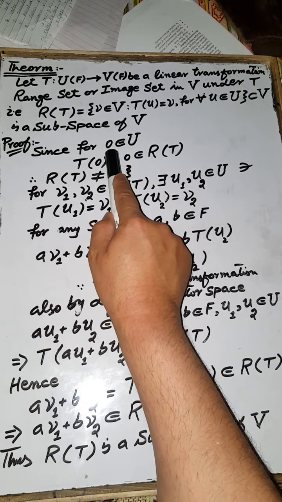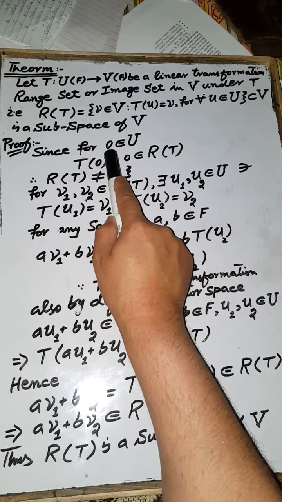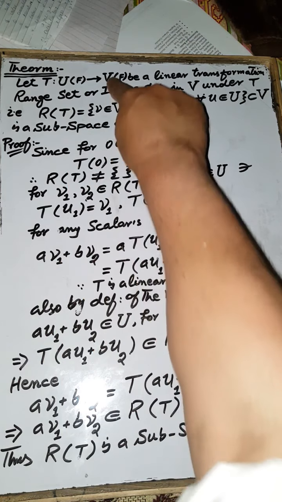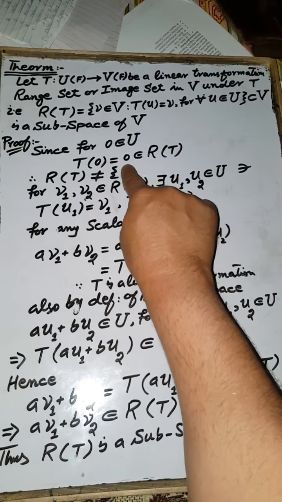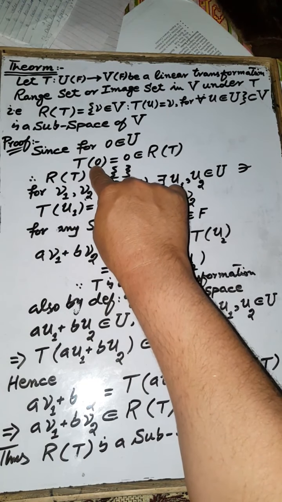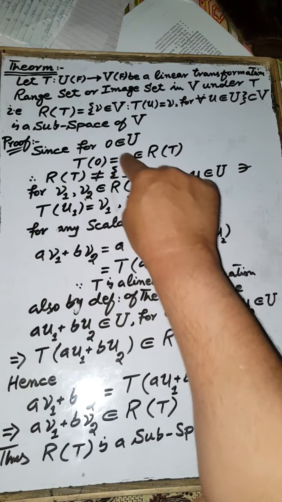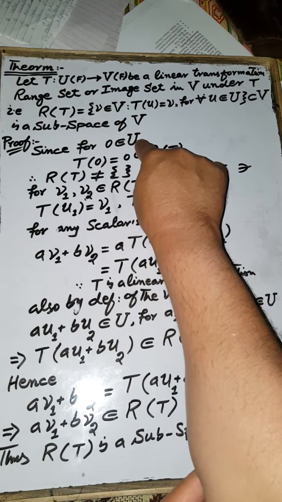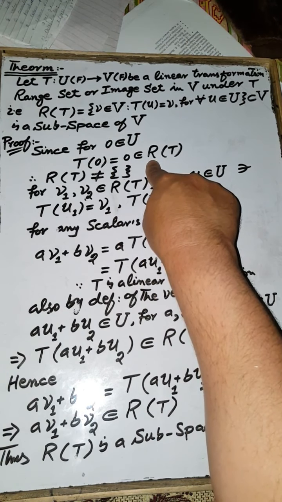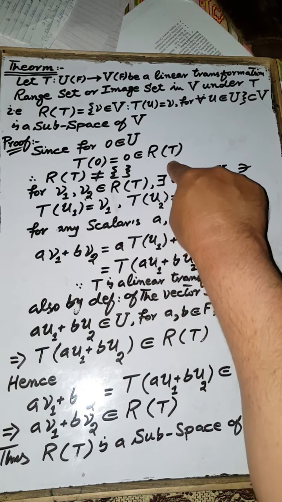Proof. Since 0, the additive identity element, is an additive identity element of the vector space V, then by a previous theorem only the 0 vector under the linear transformation T maps to the 0 vector of the vector space V over the field F. That is, this resultant element, which is the image of the element 0 of the vector space U over the field F, is contained in the range set of the linear transformation T. That is, the range set of the linear transformation T is non-empty.